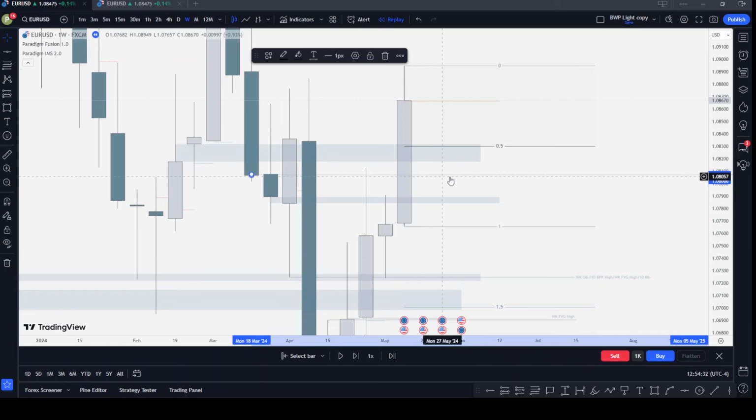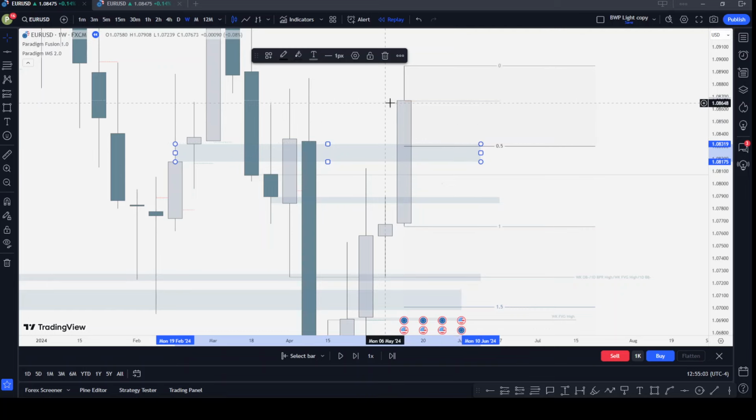But it doesn't mean that the one I removed is not valid. I will start looking for a long the moment price fills this one completely. At the start of the week, my bias initially will be shorts. If I get a short setup, I will take it, and I want to take my profit once price hits this area, not the high in this case. So that would be my narrative going into the week.